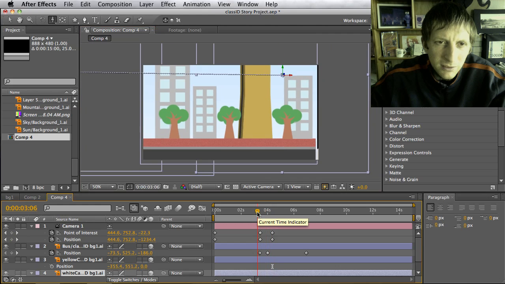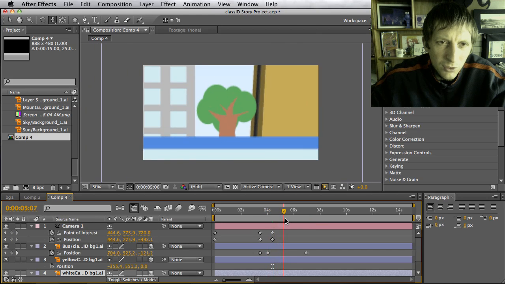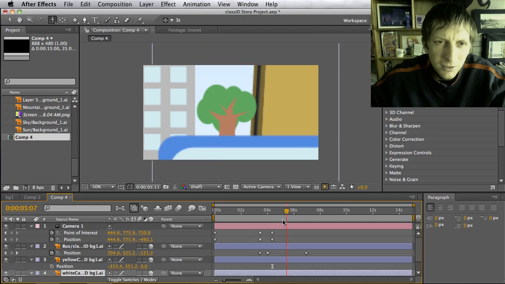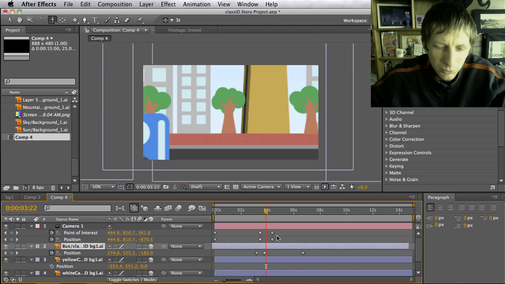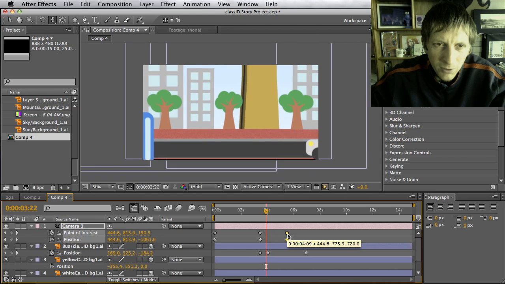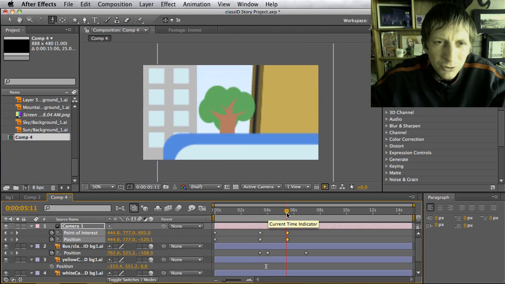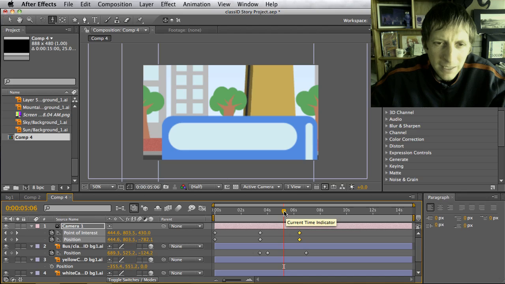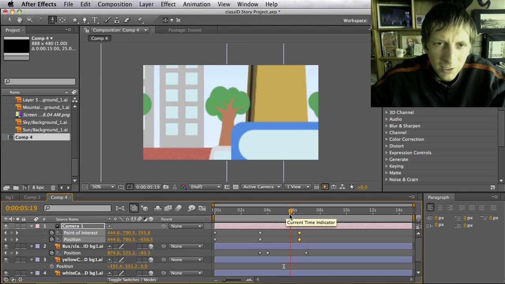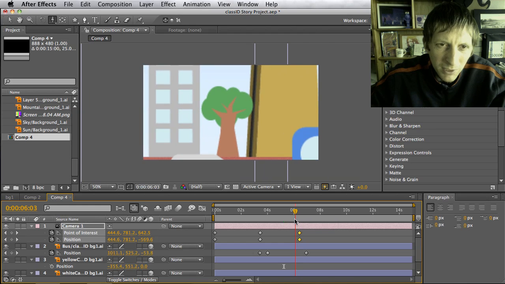Now if you notice, it's going to come down like this and it's going to come over here, and notice that the bus is still moving over there. And actually, I'm going to take my keyframes over a little bit more. Okay, so notice that as I'm zooming in, I'm zooming right past that bus. Notice I'm zooming in, so it has that 3D-ish look to it. Notice here I'm almost at the bus, but I have more with the car to go.